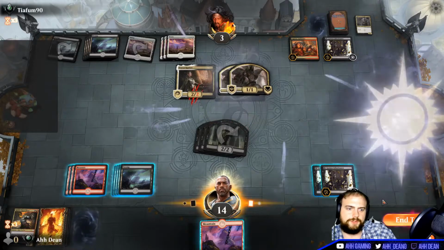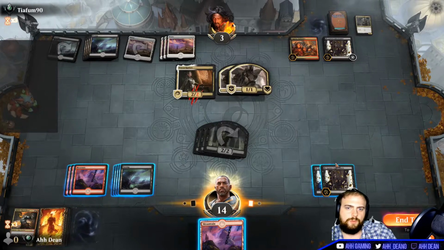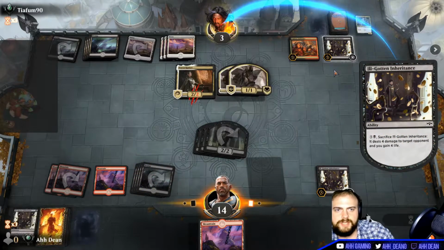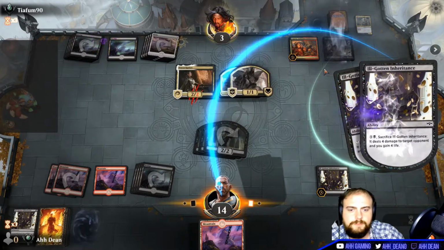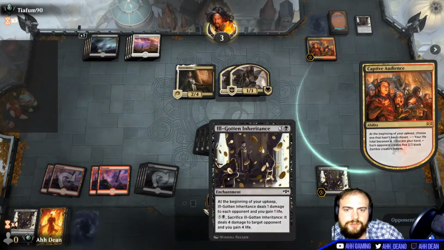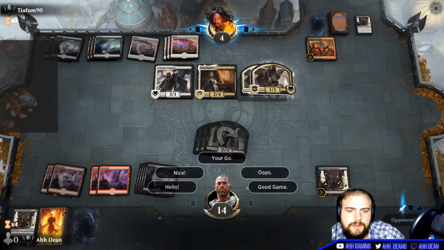So we can force Oppo to use their ill-gotten inheritance, which is, I think, what we will do. So they have to do the same in response. So we both kind of even up. And then next turn, all I have to do is just trigger this one more time and we win. Unless they have a... Nice. GG's.